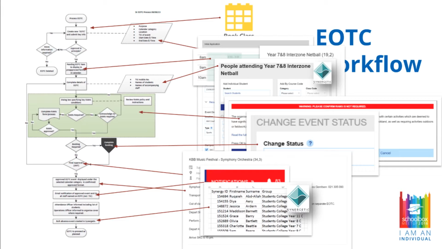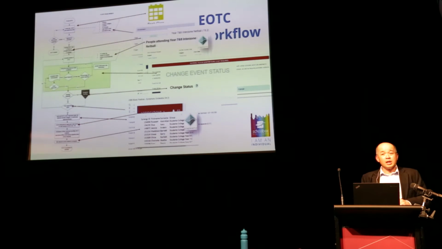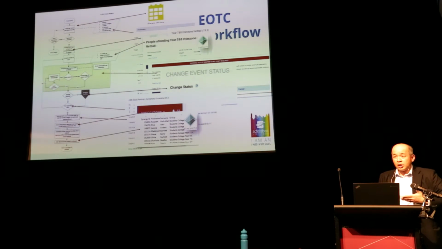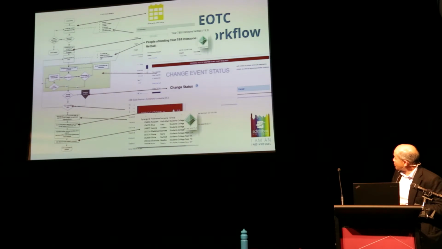Finally, when the trip is approved, even the attendance manager is sent a notification saying this particular trip is approved, and here is the data for you to upload into Synergetic. We manage our attendance system proactively, which means that trips and similar events are preloaded ahead of time. When the teacher turns up in class and looks at the attendance sheet, which they now do through Schoolbox as well, they can see the reasons why the kids are away. We mark the student absent if they are not there for reasons other than what has been approved.